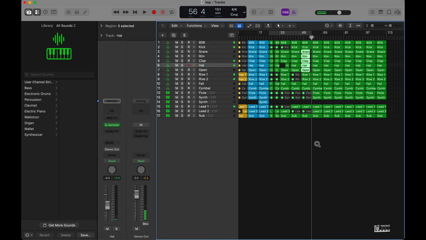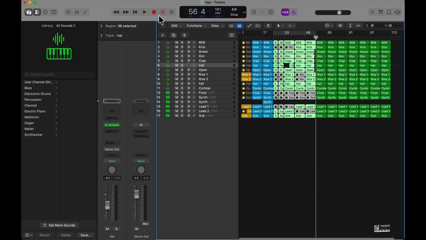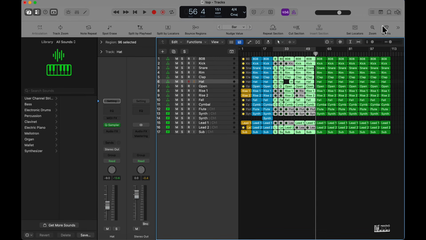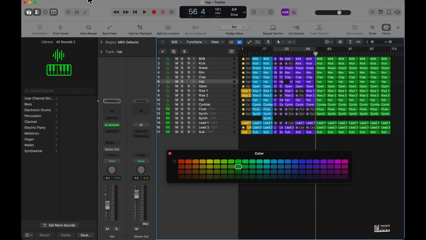Bet. So that's for the most part going to be your verse. We can do some different variations of it on the second verse, but for the most part, that's the verse. So we're going to take this and we can just color code it. Again, this is just to help us visually see what's going on.